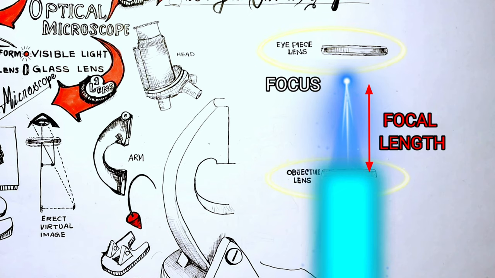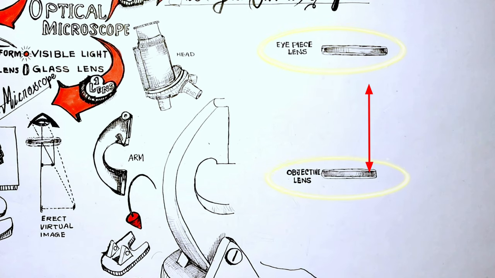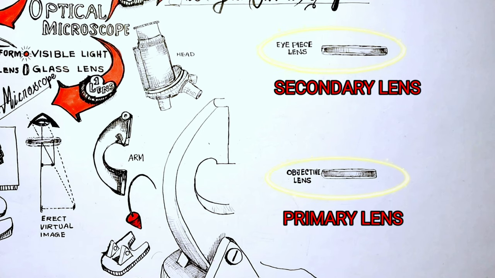Both the lenses are of different focal lens although they work together to increase the size of the image. Actually the second lens that is the eyepiece lens magnifies the image of the first lens that is the objective lens. So we can say that the objective lenses are the primary optical lenses and the eyepiece lenses are the secondary optical lenses of the microscope.